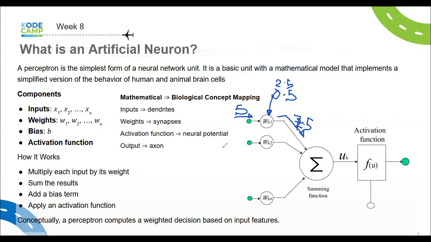Then we have a bias, okay? The bias can be related to the natural predisposition of the cell itself. In other words, the cell already has a certain tendency, all right, to trigger itself, right? It already has a tendency to trigger. Maybe it's already accumulated, or by nature it quickly gets to the threshold. You could also consider the bias as a measure of the threshold in the body of the cell.